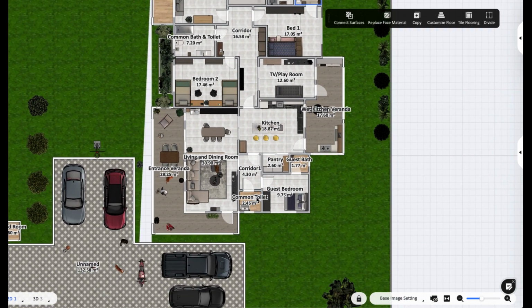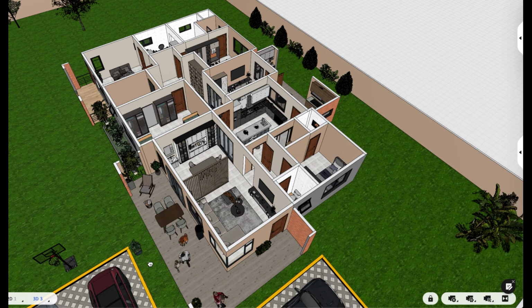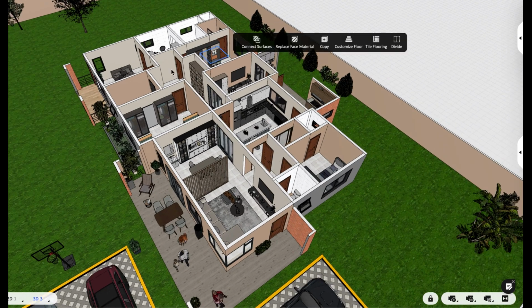And then another thing is, when we go to the 3D view, as you can see, there is quite a lot of furniture that is fitted in. I think for the furniture, we'll be specific when we're doing the edits together so that we see which actual furniture will be made with the construction of the house.